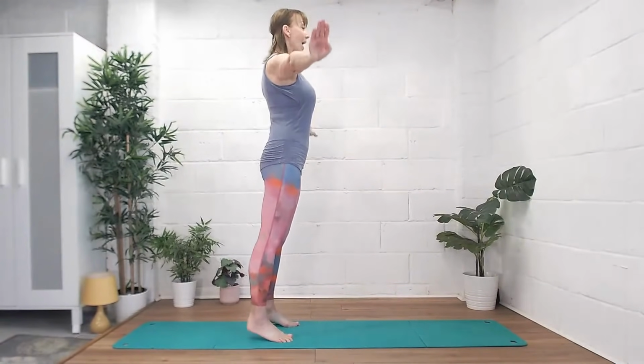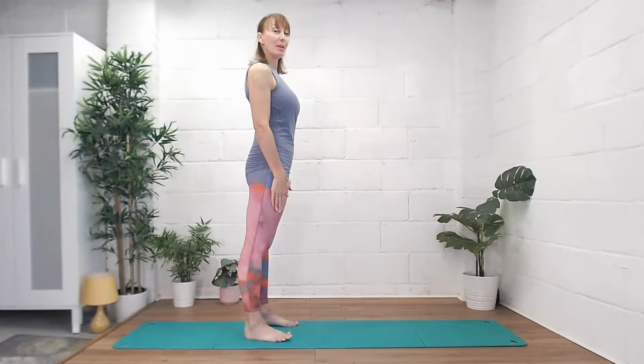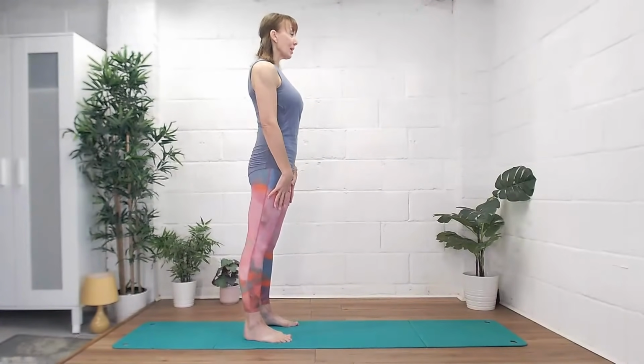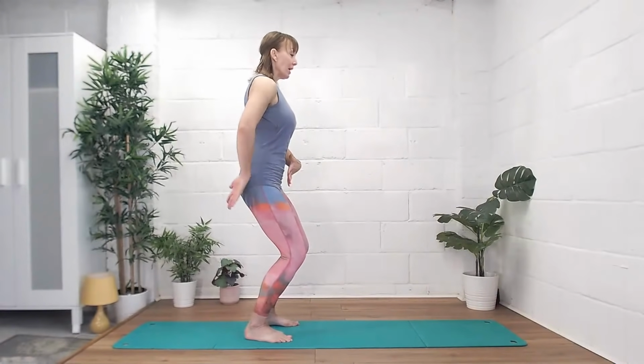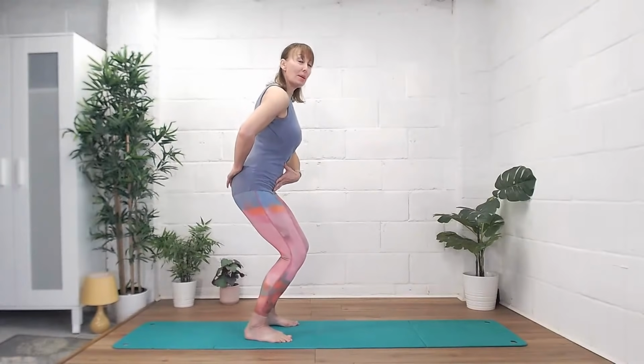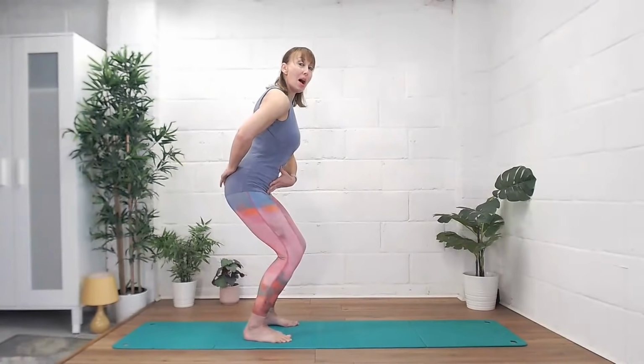Lift and lower. And we're going to do a new move I've been working on this morning. All right, just for you. So you're going to bend your knees. You're going to tilt your body forward, and we're going to do some kind of pulses. So we're going to go up and down, but we're going to add arms to this.